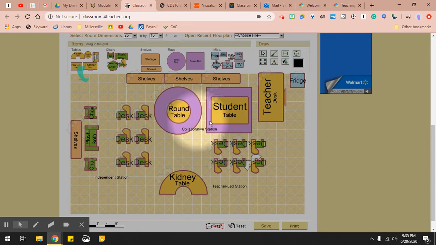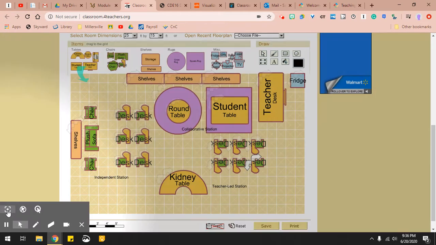But otherwise, I think what I came up with was pretty good. Again, I don't get to crowdfund any equipment or furniture or anything like that. But I'm making do with what I have, and I think it's working out so far. So this is my classroom, my mock classroom.